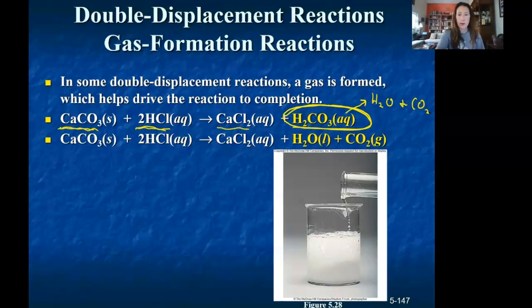And so our overall reaction is right here. So this is a gas-producing reaction. Now, how do you know this is going to be a gas-producing reaction? Whenever you see this, right? And if you look here on the bottom, the very back, there's a rule. It's the very last rule of gas producing. It goes over this rule right here. It says that metal carbonates react with acids to form carbonic acid, which decomposes.